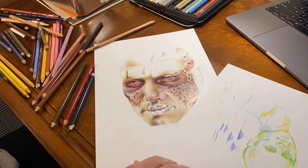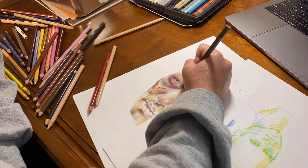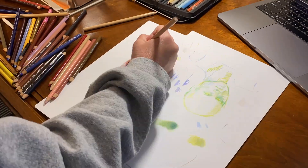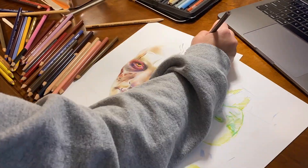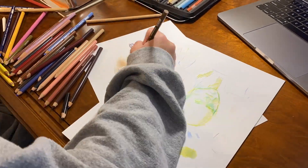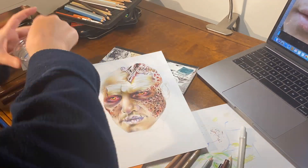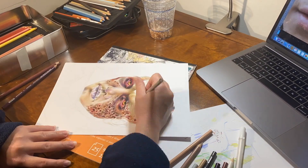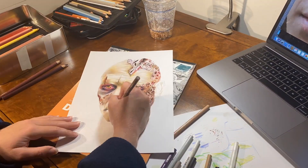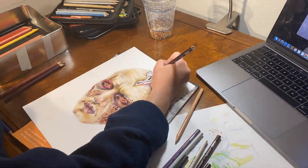You can see I'm beginning to work my way into his wounds and facial scarring — residual damage from getting burned to a crisp on Mustafar. This part of the piece was definitely the most challenging, having to go from my imagination, which I normally do not like to do, especially when trying to achieve some realism. I usually prefer to have reference imagery, but for these wounds — particularly that gash on his forehead — I was just really winging it. There are some reference images of an unmasked Vader, but they're usually of him when he's much older, so I didn't have much to go off of in terms of what his residual wounds are still looking like only less than 10 years out of Revenge of the Sith.